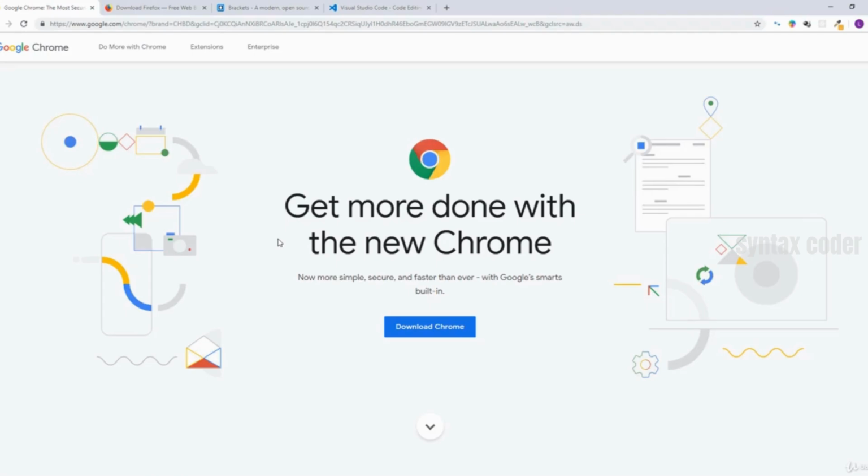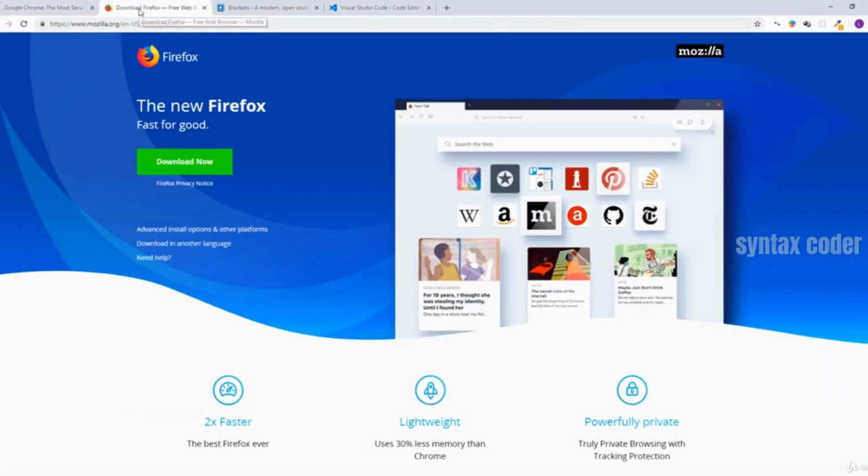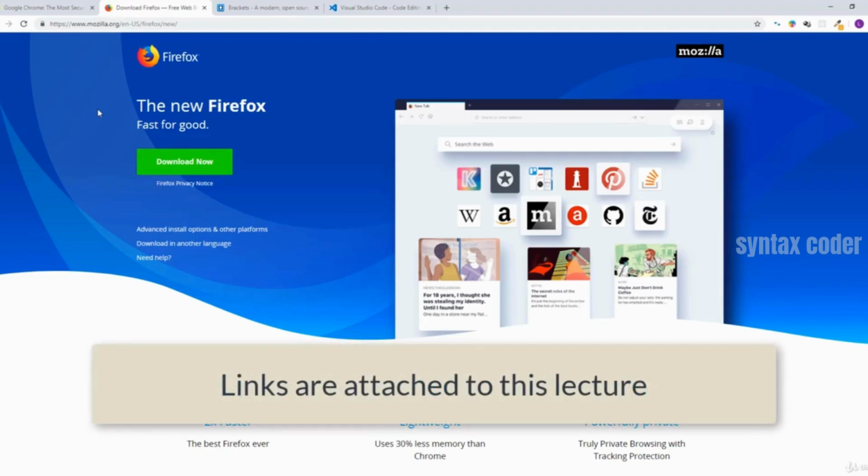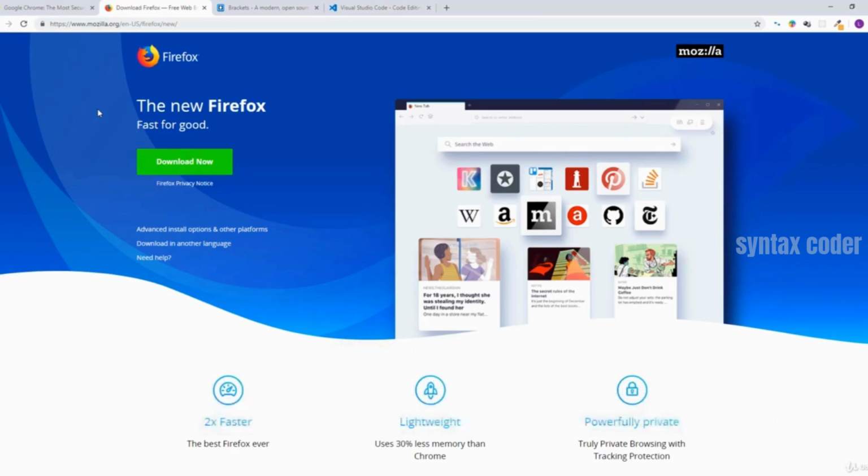So throughout this course, we're going to use mostly Google Chrome, which is one of the best web browsers, but also when we start building our second project, we will work in Mozilla Firefox. The reason is that our second project will be built based on CSS Grid, and Firefox has the best developer tools for this CSS module. So I recommend to download those two web browsers. I'm not going to go through this process because it's really simple.